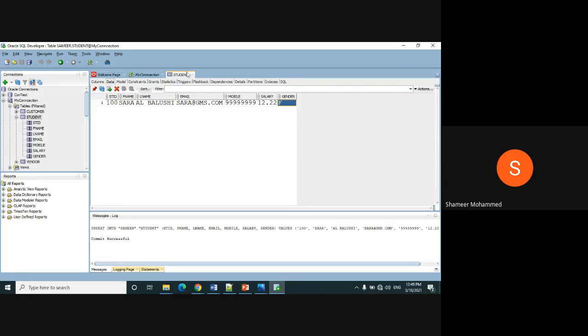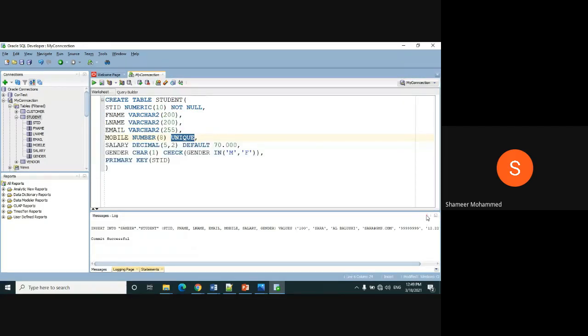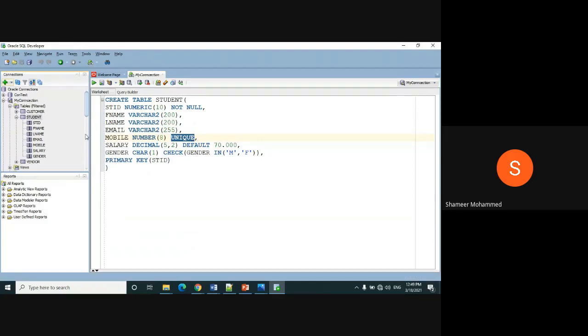So every time you have to create a table means you have to write this command. This is the lengthy one. If the table name is small, for example, another command you have to write, go down. This is like a notepad. You can go down and write here, create table book.